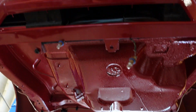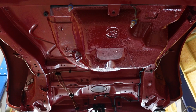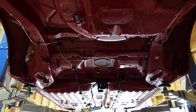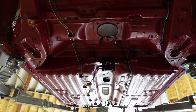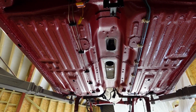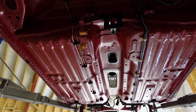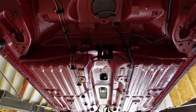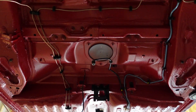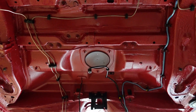But it's underneath that I want to show you as well, because you can see under here, this is not how the 147 GTA came from the factory, but we've decided to stone chip it and to lacquer it to get it looking as nice as possible underneath, because these are all little details and I want to get this car looking as good as it possibly can, and I think that this is just going to really set it off from the competition. There's a load of 147 GTAs on the market and I thought, what can we do to stand out but keep it looking nice? And this was what I thought would be a nice option, to get it stone chipped underneath and to also get it lacquered.